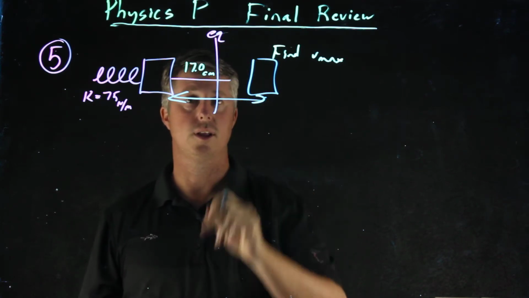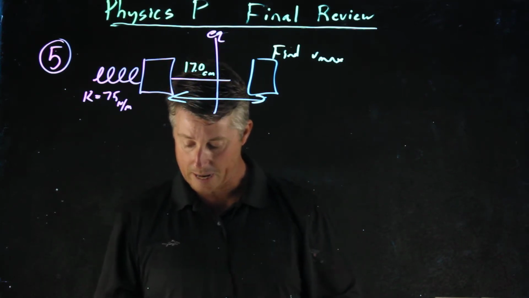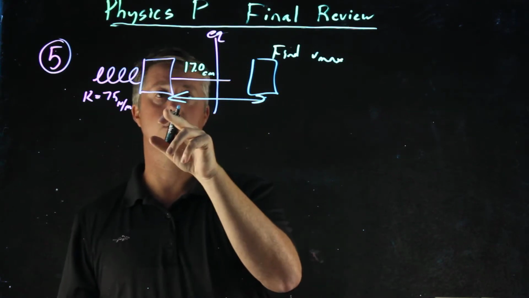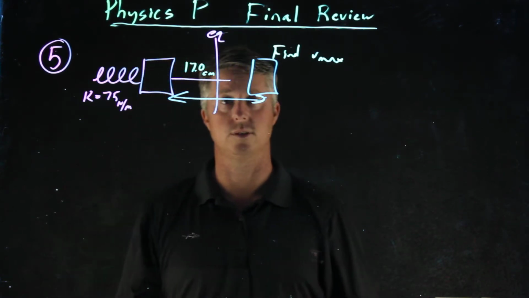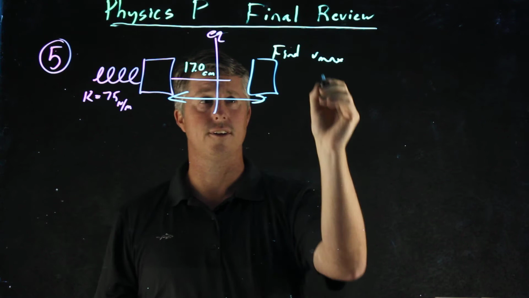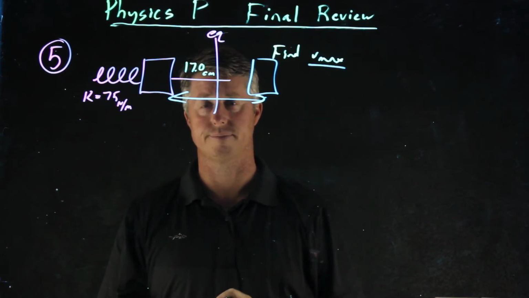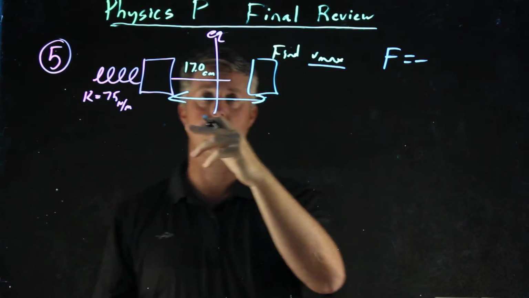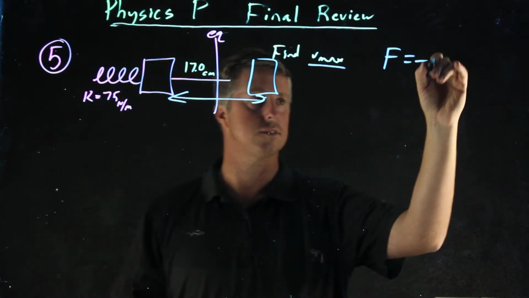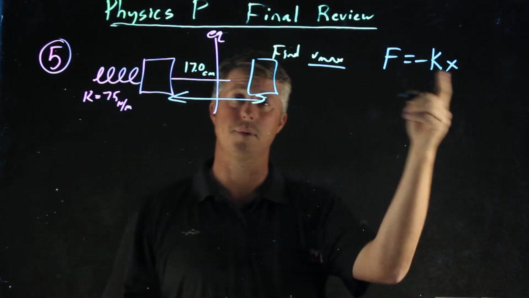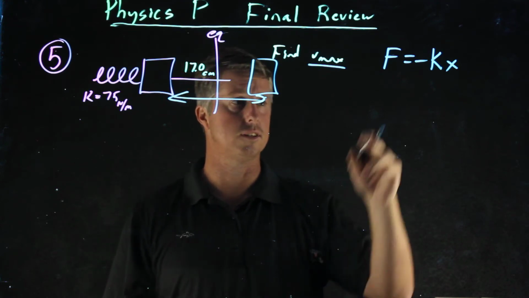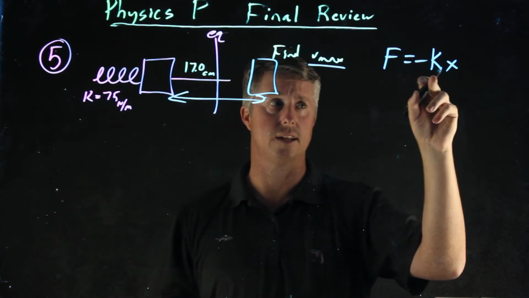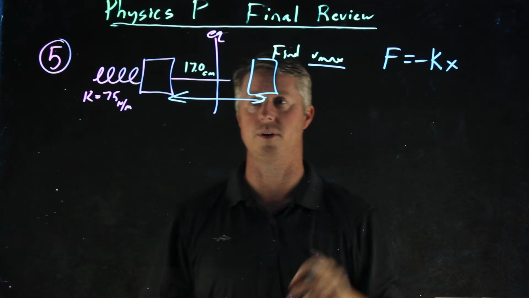This is known as our equilibrium point, and it says the max amplitude or distance from the equilibrium point is 17.0 centimeters. We are trying to find where is the max speed. And well, things that I know: the box has a force anytime that it has a displacement. I know that because of Hooke's law. Essentially it says force is equal to the negative spring constant times its displacement.